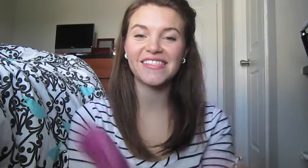Tip number four is after you get out of the bath or out of the shower, moisturize your feet with a really rich body butter. Then put on fuzzy socks like these, and then go to sleep. Once you wake up in the morning, your feet will be like velvety soft, especially if you use a body cream or a body butter — something really rich in texture that will really absorb into your skin. It makes your feet so soft, and that's one of my favorite tips for really nice, soft feet.